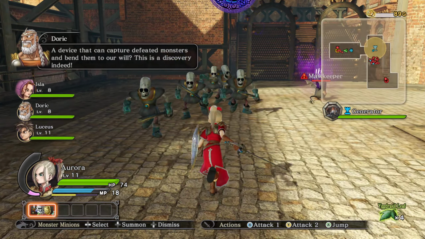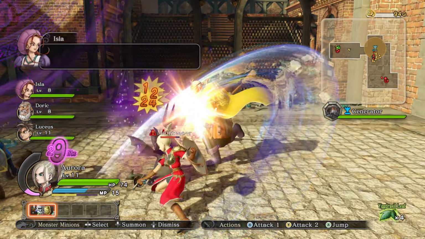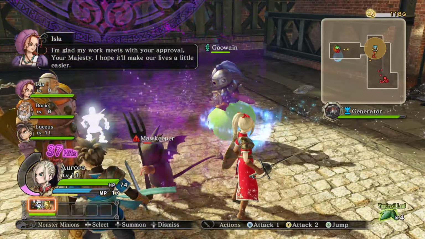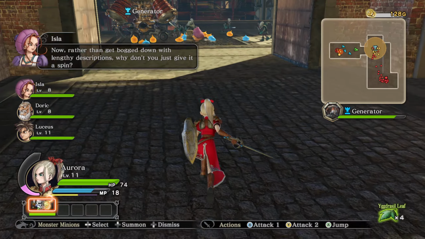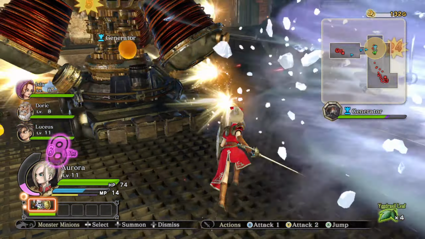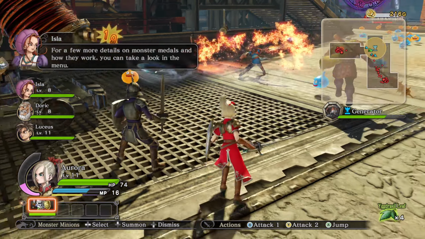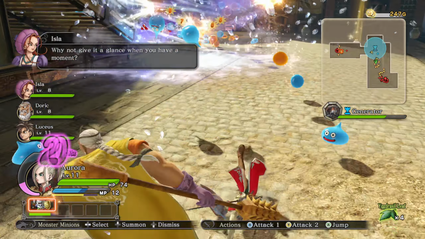A device that can capture defeated monsters and bend them to our will? This is a discovery indeed. I'm glad my work meets with your approval, Your Majesty. I hope it'll make our lives a little easier. Desert Slash! Now, rather than get bogged down with lengthy descriptions, why don't you just give it a spin? Details on monster medals and how they work. You can take a look in the menu. Why not give it a glance when you have a moment?